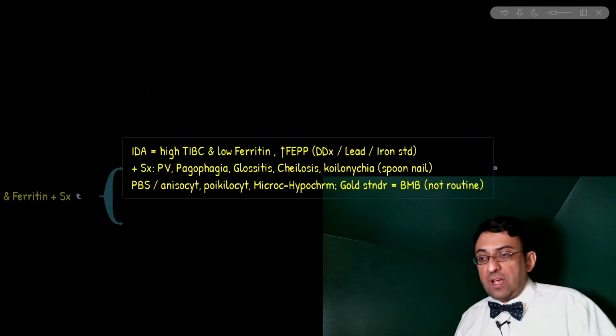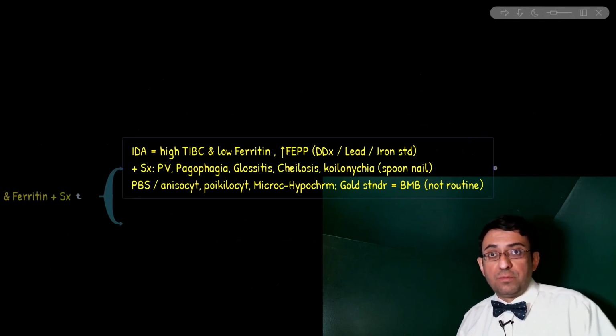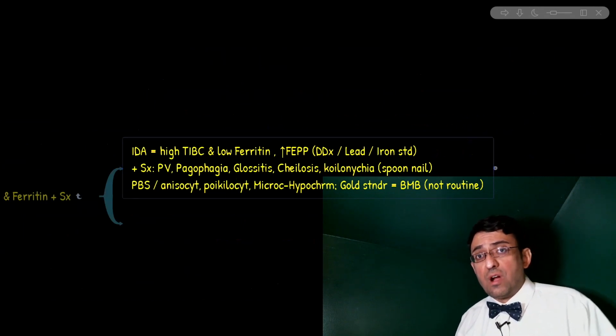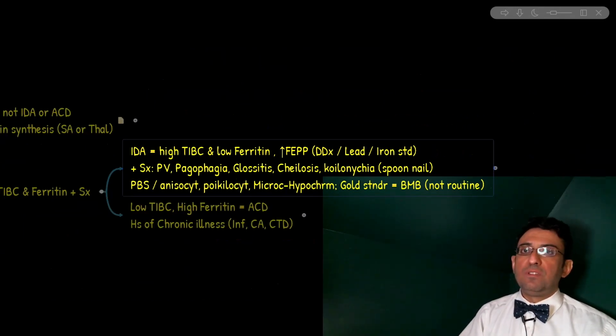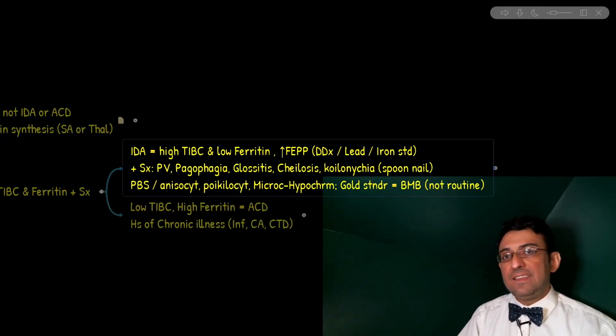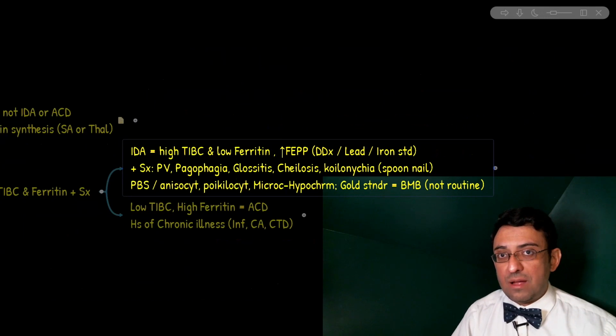We have anisocytosis, that is RBCs of different sizes, or poikilocytosis, that's RBCs of different shapes, or a combination of those, which is anisopoikilocytosis. Now, what's the reference range to measure hypochromia? We talked about MCV less than 80 femtoliters as the definition of microcytic, but what about hypochromic? Hypochromia, by definition, is when MCHC is less than 31% or MCH is less than 25 picograms per cell.